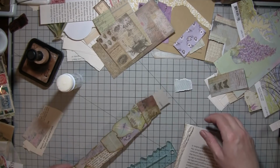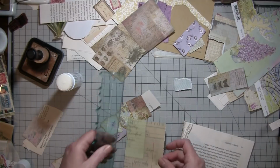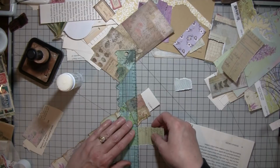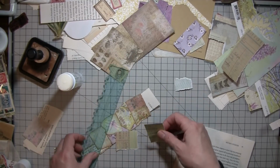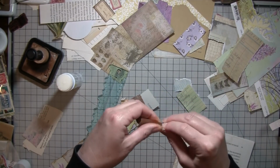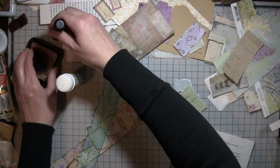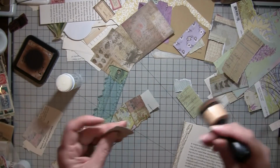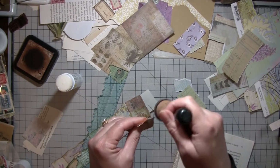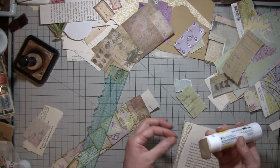So anything before 1924 would be public domain. So you just have to take all those things into account when you're looking at images, because there are some on New York Public Library even that are from the 60s, like fashion design images that would be great to use. But if you look down at the bottom of the page when you click on the picture, it'll tell you about the copyright of that image, and it will say free to use, and then you can use it to make digis and sell them.